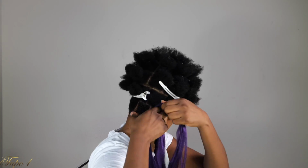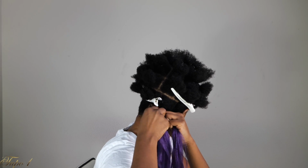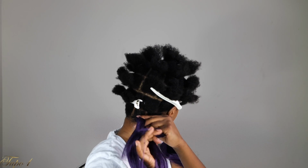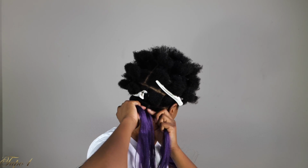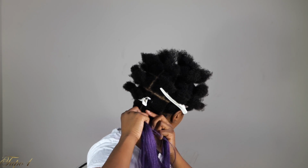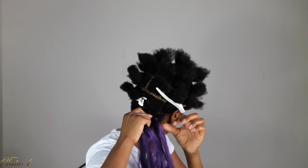You're going to take the bigger piece, and then you're going to place it on the top. You're going to go round, like you're making a circle, and then start braiding down. So this is very easy for my sisters who cannot grip the root and do a nice looking box braid.